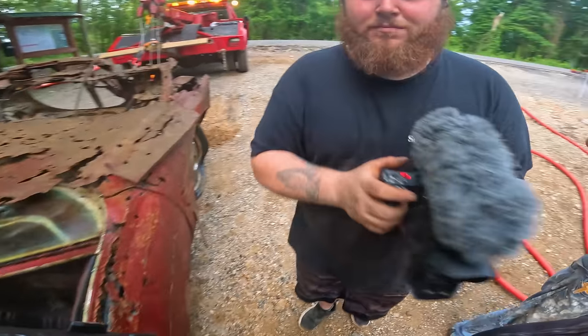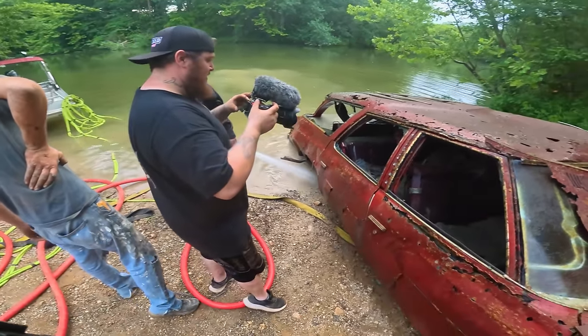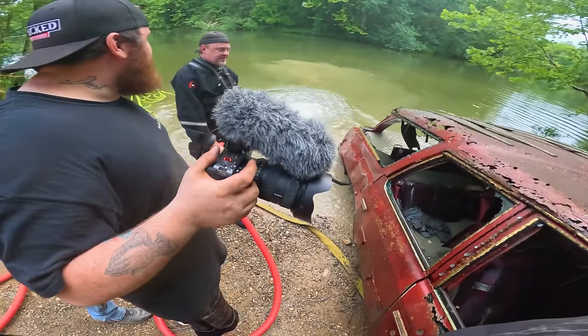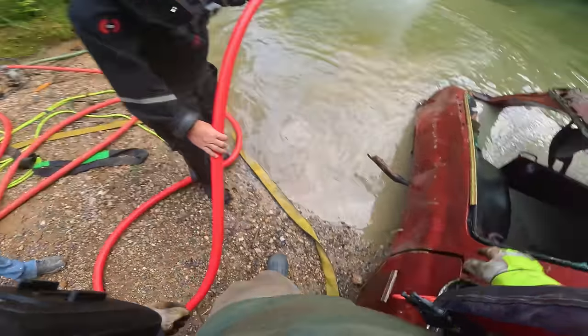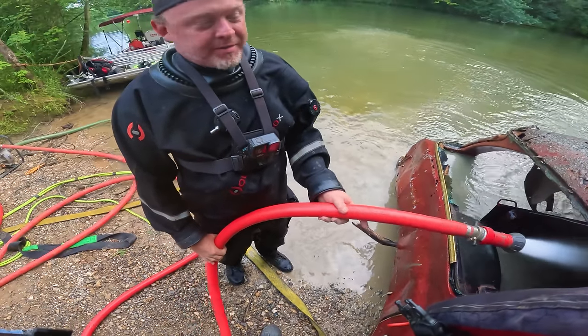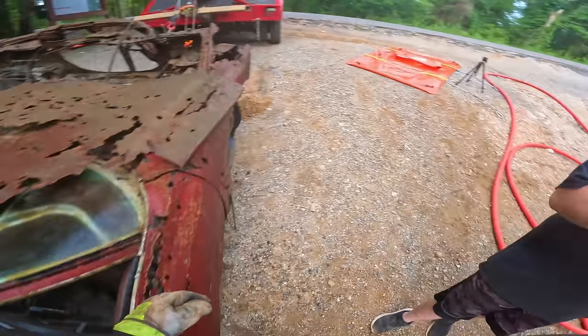I did not think this is what this was. I thought it was way smaller. That explains it, it's got the curved back window. That explains why we broke that lift back. Wait, the window's curved? Yeah. Oh, that one's intact? I broke this one. I broke these two out. That's cool.